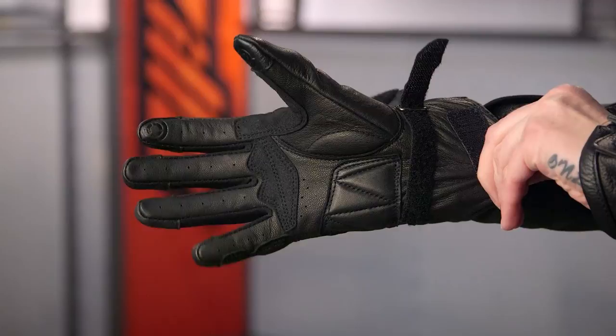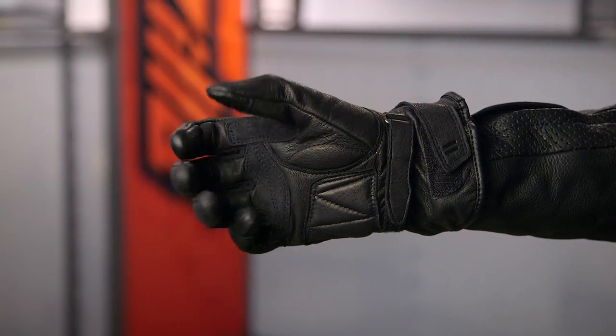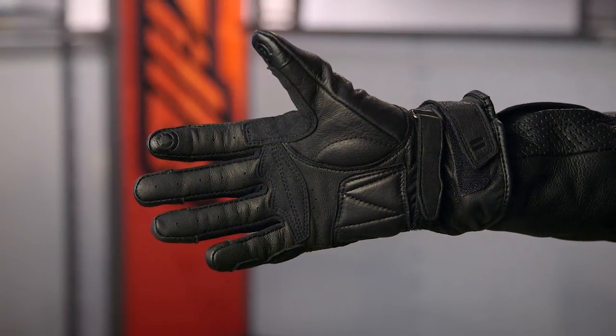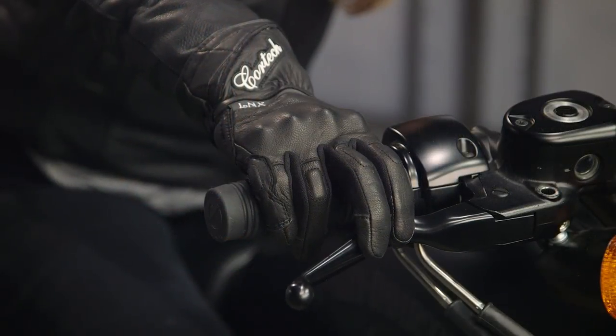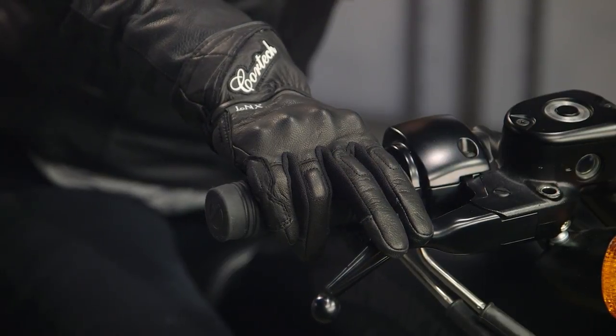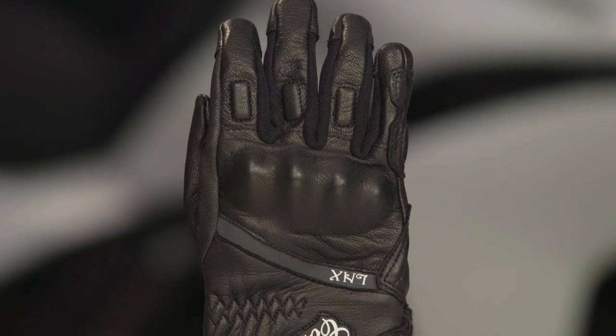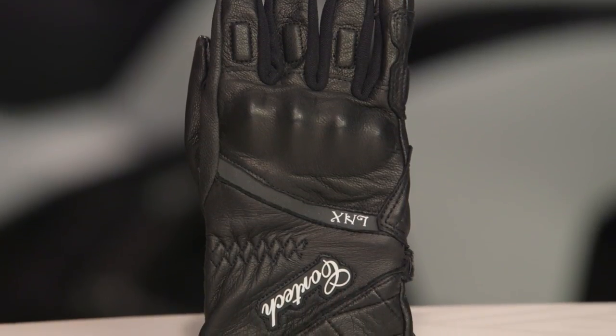It's going to come in around the $55 price point. From a sizing standpoint, we've seen this carry through with what we saw in the men's versions. Sizes range from small to large, but this is going to be more European in cut than what we've seen from Cortec typically in the past. So if you're familiar with Cortec, you're going to want to size up from what you'd typically be — I've had to size up to a 2XL, and for you women out there, it's not going to be any exception.